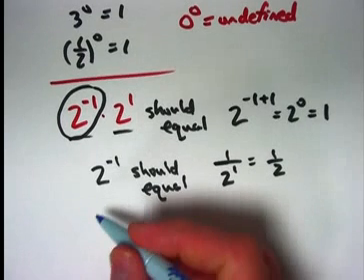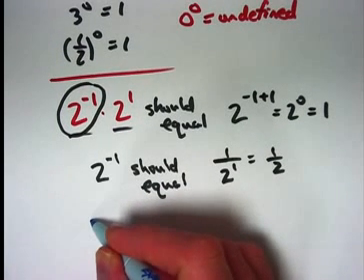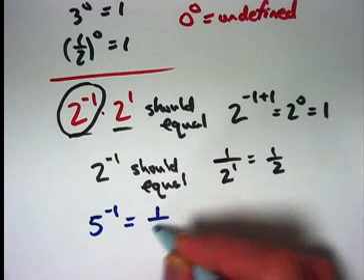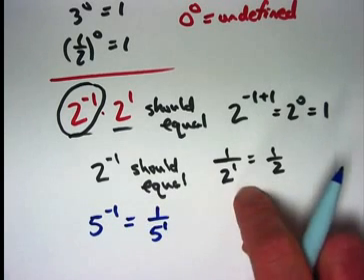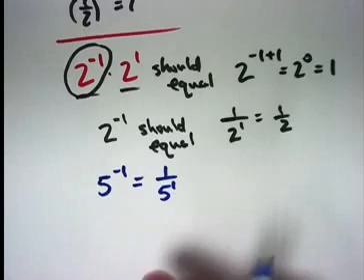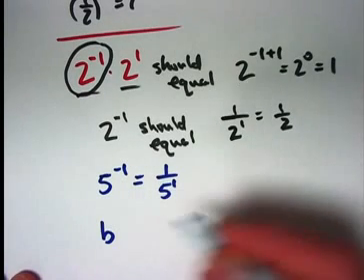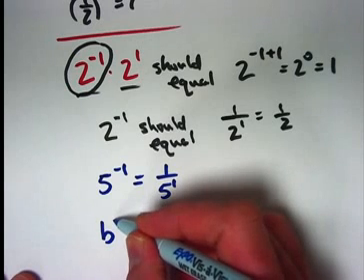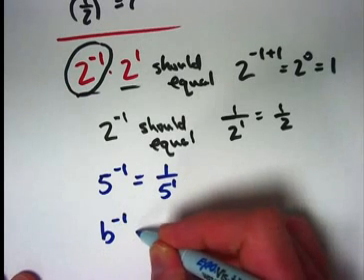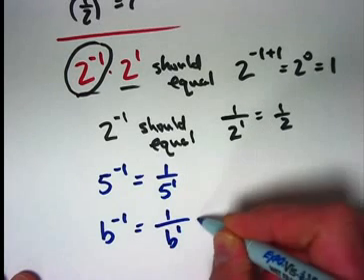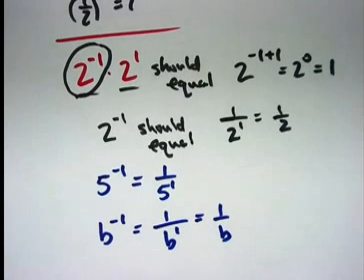Likewise, let's do another example. I'm defining an equation like this, 5 to the negative 1 to equal 1 over 5 to the first power, by analogy here. This is not true because I'm proving it, it's true because I'm defining it to be true. In fact, any number b besides 0 to the negative 1 power is defined to be 1 divided by that number b to the positive 1 power. In other words, just 1 over b, as long as b is not 0.